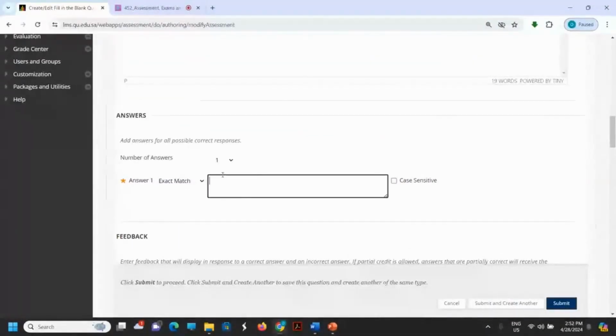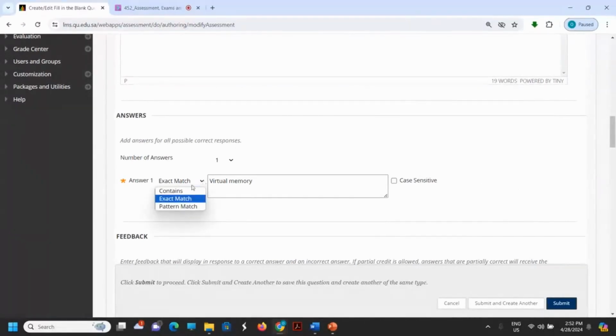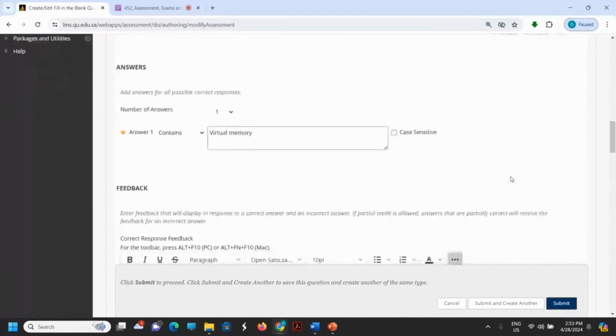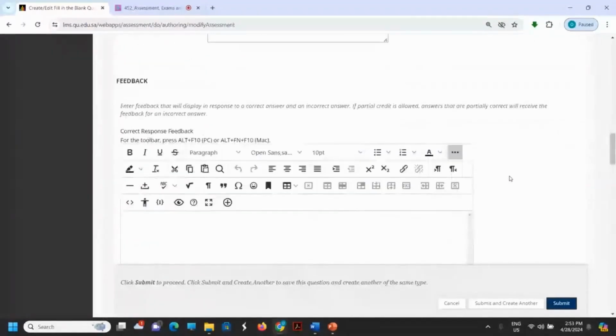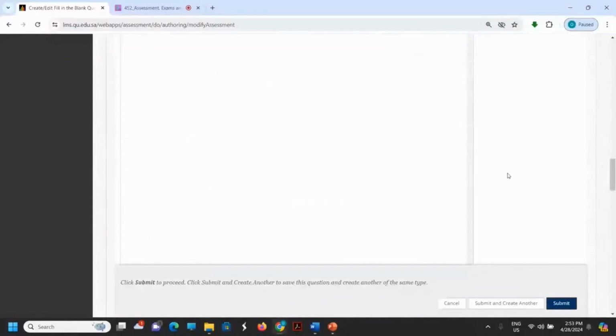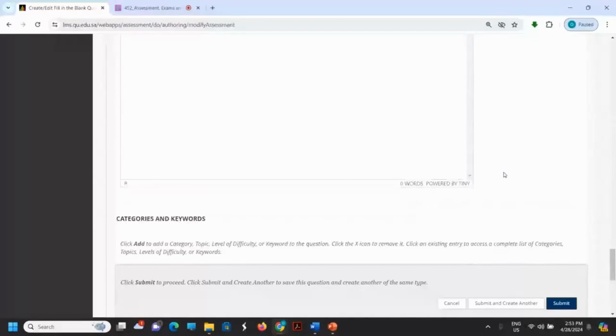Then this is the correct answer. And this is an exact match. You can put contains. I prefer to put contains virtual memory. And I will not use case sensitive. And you can give feedback to the student if you wish.